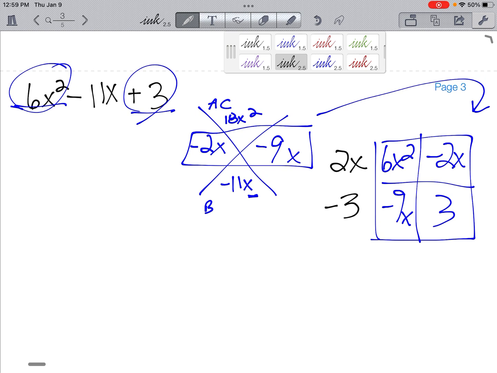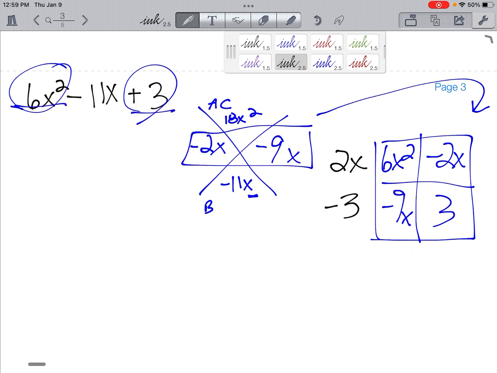This is the part where you have to think about that, because you can't use the feature in the calculator to show you if it's negative or positive. You have to know if the first box is negative, you take out a negative. All right, now we're going to move to our columns. We're going to be looking at our first column, that's 6x squared minus 9x.